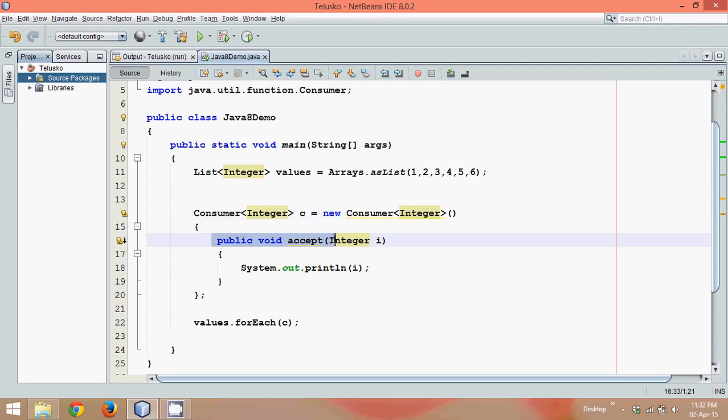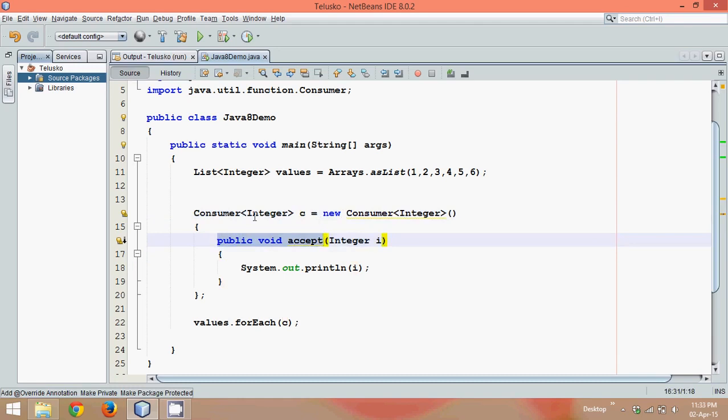So why are we writing this? The only thing which is important here is this integer I, right? Every method has multiple things: a method name, a method body, a return type, and parameters. Now if you concentrate, this thing is constant, so every time you have to define it. This is also constant. Whenever you create the object of Consumer, you have to define a method which is accept. So why write accept here? The only thing which is important here is I.